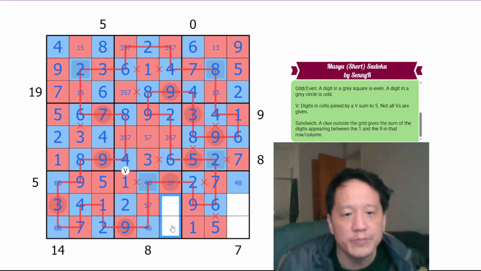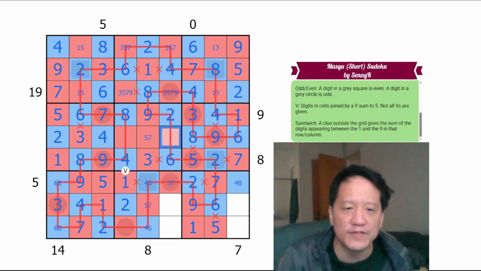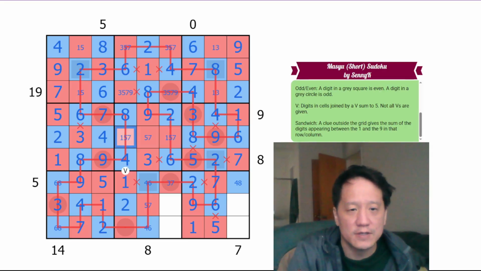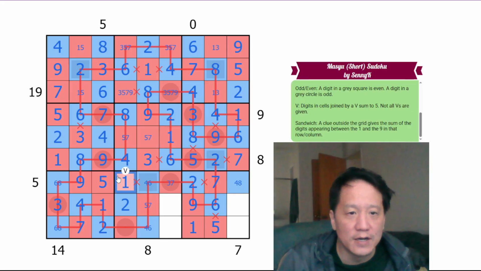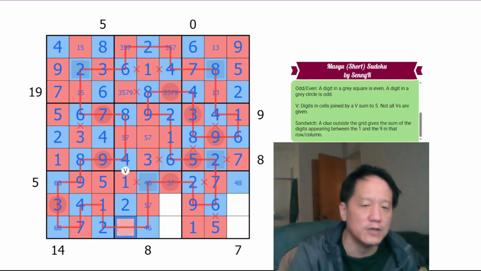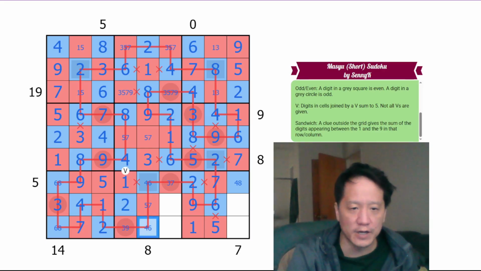We have a 1-8 pair. No, we don't have a 1-8 pair. We do have a 1-8 pair. Oh, this is not 3. Okay, well, never mind. I don't know why I kept thinking it's 3. It's 1, 5, 7. This can't be 1 because of 1 in the column. So where's the 1? It has to be here. So this is 1. Okay. Not helpful. Never mind. This is 3, 5, 7, or 9. Cannot be 5 or 7. So this is 3 or 9 here.